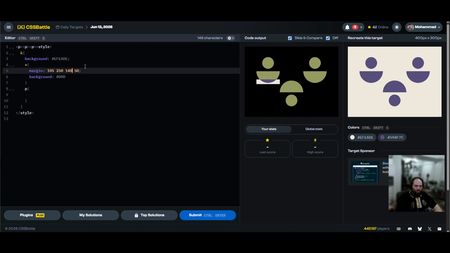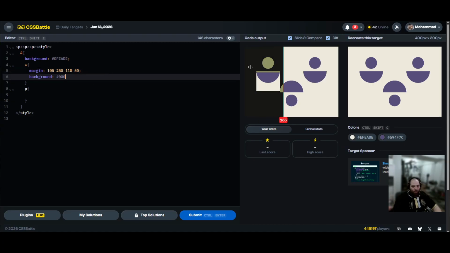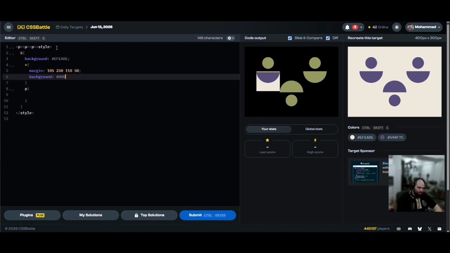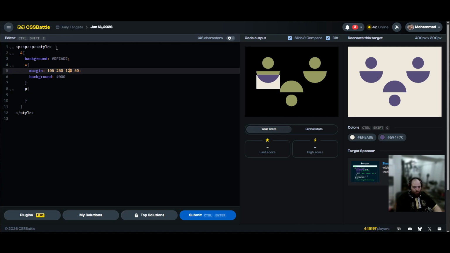So why is the top and bottom 40, 130, 120, 110? I just want it to be the same width and height as that semicircle there. 110, 100. But I don't know why the top feels the need to also move down.